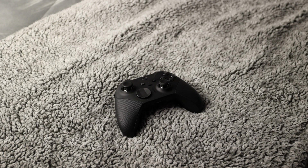So I have the Xbox Elite Series 2 controller, and I kind of want to review it. I've actually unboxed this controller, and if you want to check out that video, it'll be either in the top right or left of the screen. I've had this for a couple months now, and I've been waiting to review this thing for you.